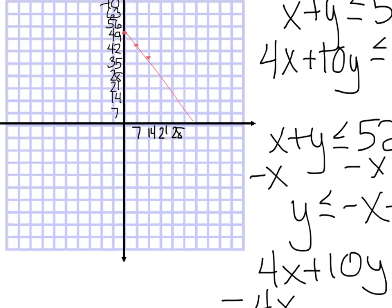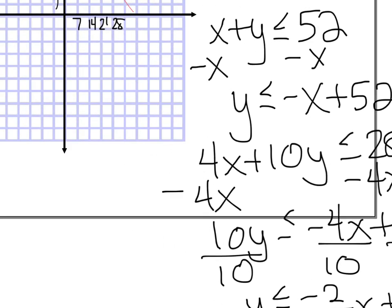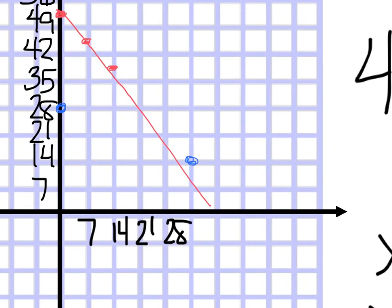My second inequality is negative 2/5 x plus 28. Do this one in blue. So I'm going to go to 28. And then I'm going to go down 2 and over 5. Okay, and connect this one.